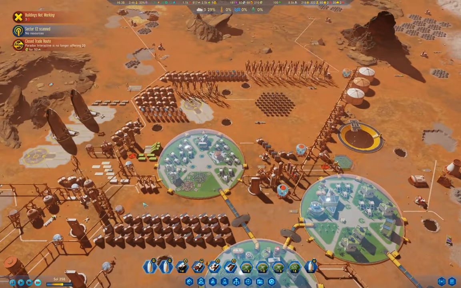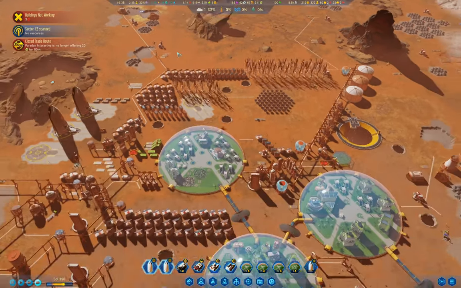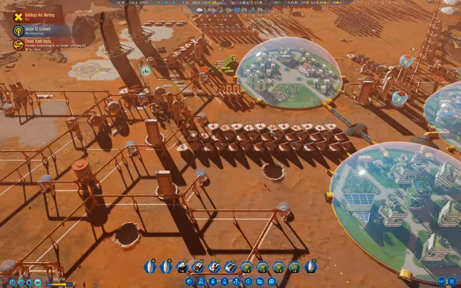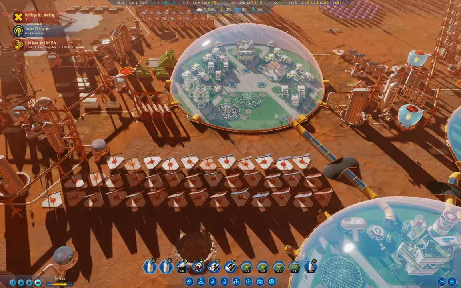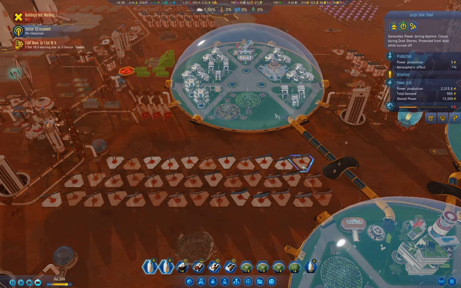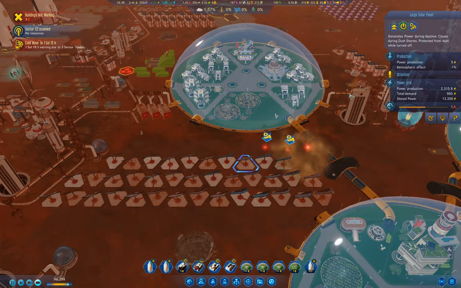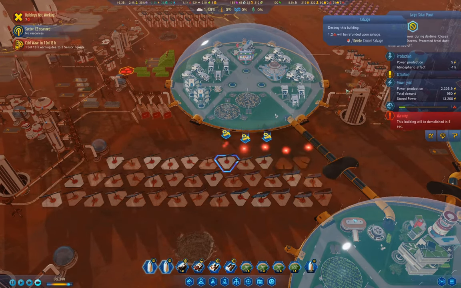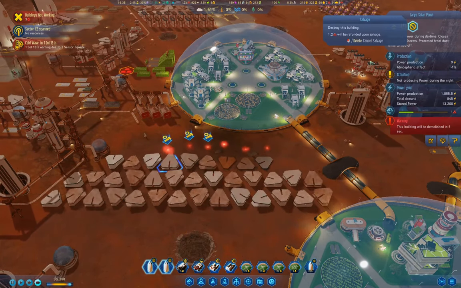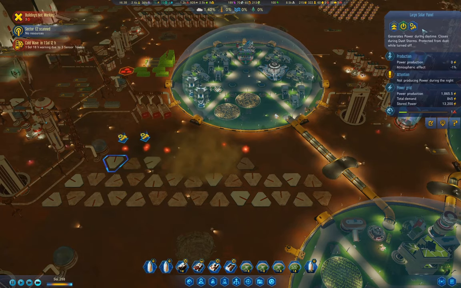Now, we've got boatloads of power here. I'm going to kill time. I'm going to demolish the solar panels, because we've got plenty of power and they only provide power during the day, and they require maintenance, which occupies the drones and uses resources. And we've got a cold wave coming as well, so that could be interesting.